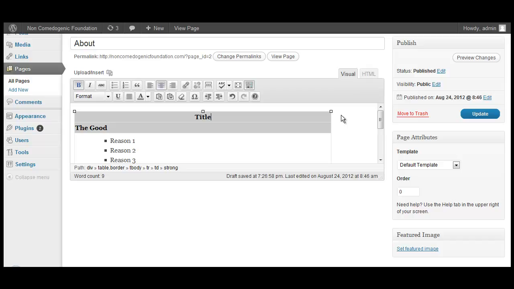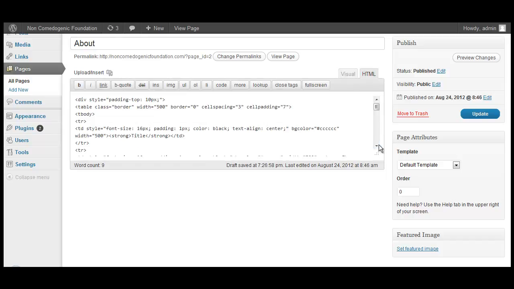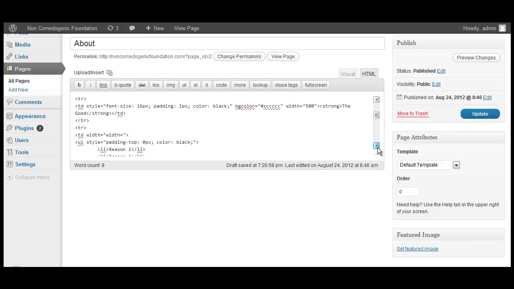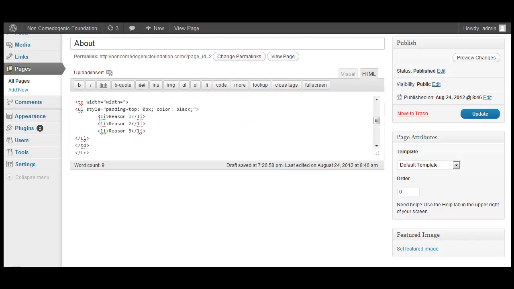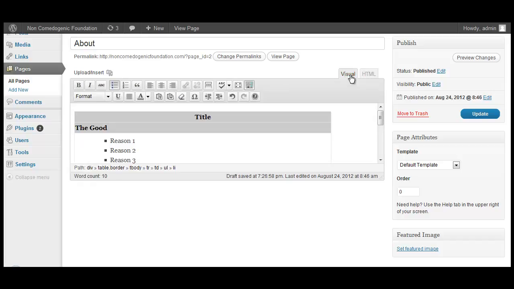And now you have a title in there if that's what you'd like to do. Another way to edit this is to come down here, the reasons. As you can see, LI opened to the /LI, and I'm going to go down, get them all, Control C, cursor, enter, Control V. This looks like it's out of sort and won't look right on your visual, but don't worry about it, because check out the visual. That doesn't affect anything.